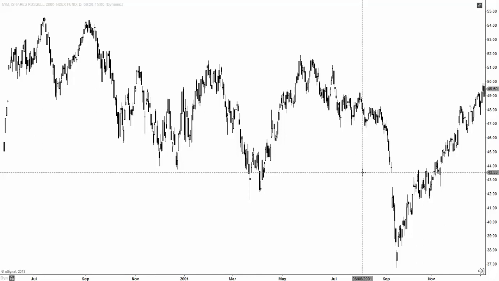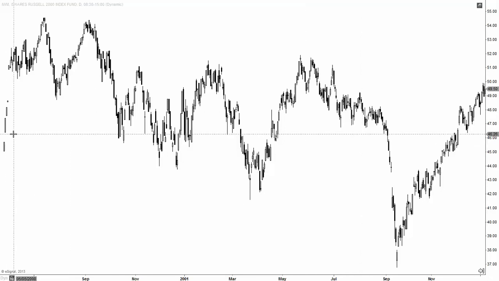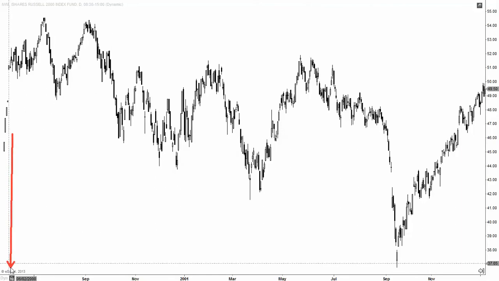Currently you're looking at IWM, the Russell 2000 Index Fund ETF. We're looking at a daily chart here. As you can see, my date there says June 2nd, 2000. So from April 2013 we went all the way back to June 2000. We're looking at about 13 years of data here, and I promise it's not going to be that long, so stay with me because I'm about to make a point here.